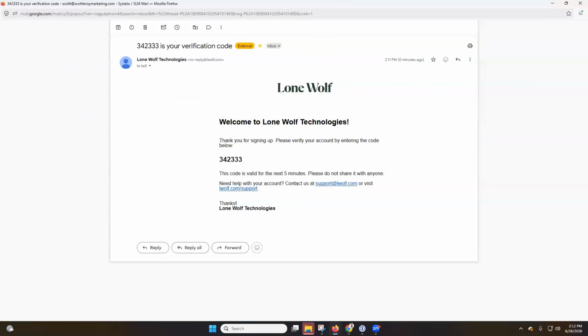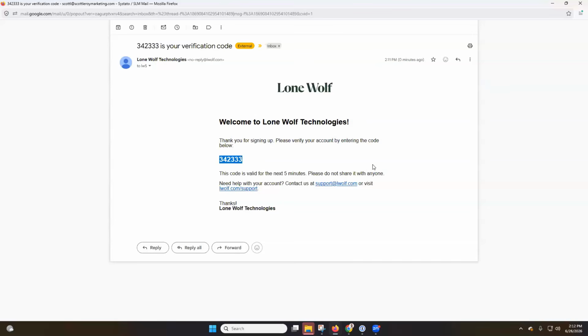A lot of the questions I see coming in on here, we are going to get to that, especially the terminology. We just got to get there first. So on this one, right where it says, welcome to Lone Wolf Technology, here's the code that's going to be accessible on here. It's available for the next 5 minutes. So I'm going to copy this.